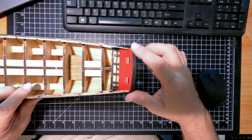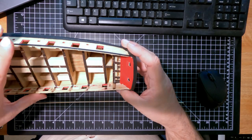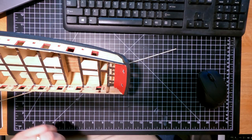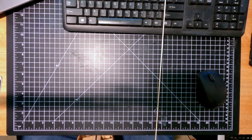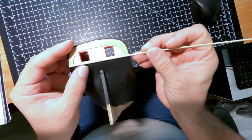Here we are. I have the rail on the back. Masked it off, got it painted up. Probably needs one more coat on the top, but that's fine. I do a lot of touch-ups anyway before this thing's done. The last step in chapter 6, I think I'm on, is this piece that goes along the back here.